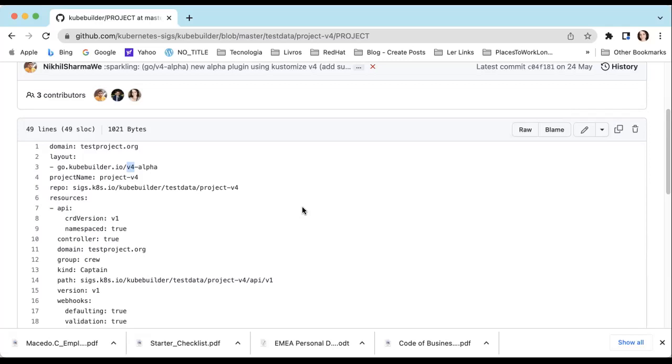So we can do something like read-only underscore path. No, it has no feature. It has no support at all. That is not true. If you change the layout, what the layout represents is the plugin that you used to scaffold the project. So if you use the layout V2, for example, you are not allowed to use the deploy image plugin. The deploy image plugin doesn't support the V2, the Go V2. It doesn't work with Go V2. Exactly. So we should get an error for this specific use case.